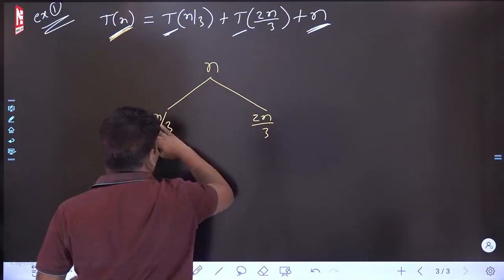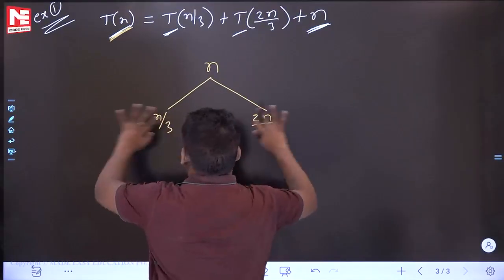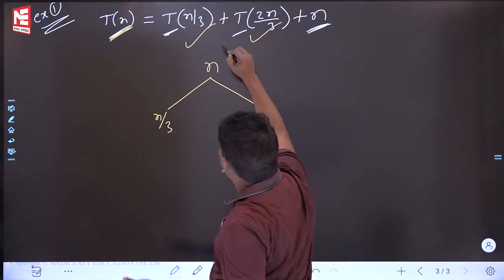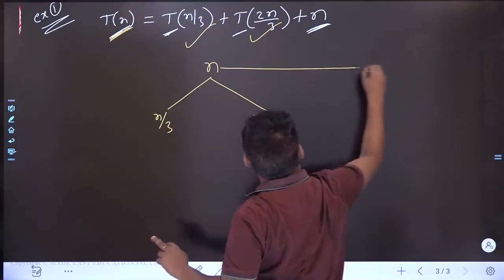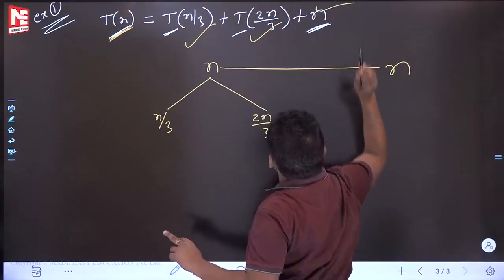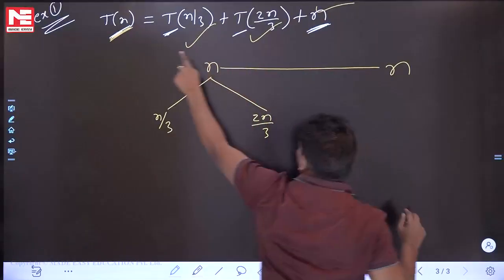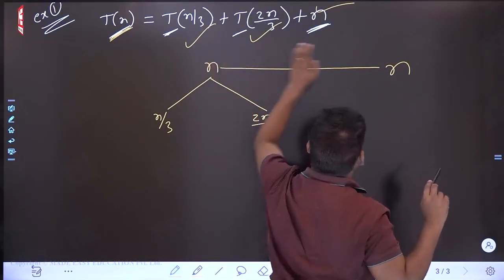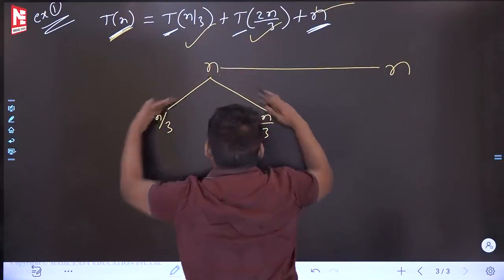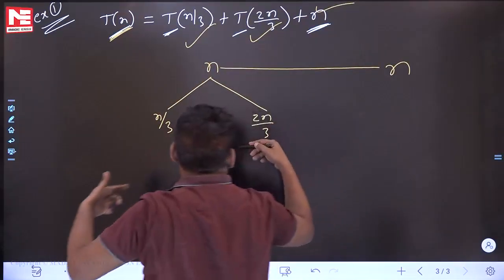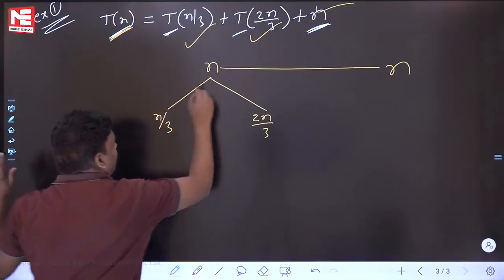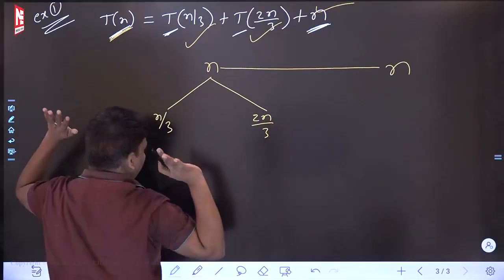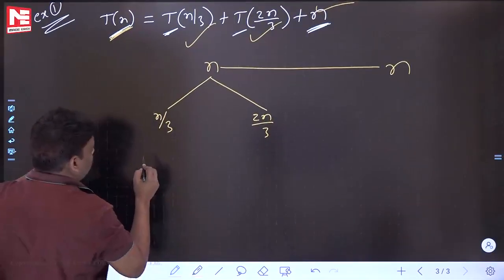N will be divided into two parts, n by 3 and 2n by 3, like that. Divided, it's okay, n will be divided into two parts, but to divide it will take some cost, maybe that is going to be n. In every level, please be careful, the non-recursive term n will come. This n will be divided into two parts, that's okay. Similar story. Recursion means what? The same thing will happen again and again. If you are okay with that, the same thing, recursion, will repeat.